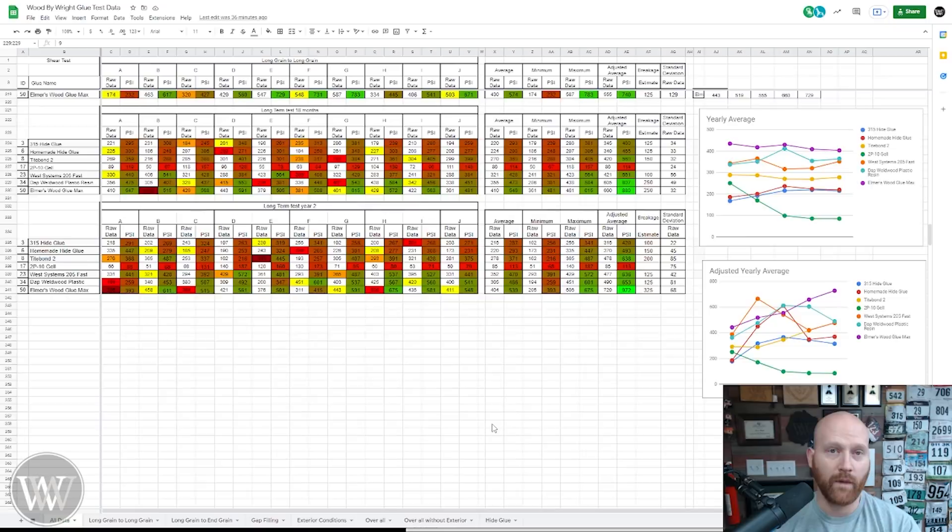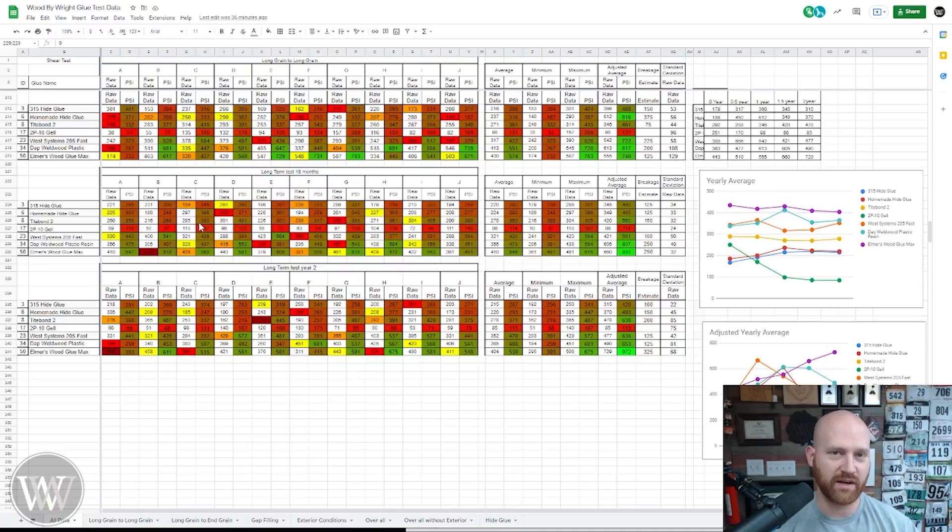Each year as I do the test, each of these tests are done on a different board. So you can see there are 10 different tests that are done, and I use a different board each one — that way I'm not really dependent on any one particular board. But I may have a selection of harder boards one year and slightly softer boards the other year. They're all the same maple — I tried to get them all from the same place — but they probably came from slightly different trees, so there is a slight difference from board to board. But they are all hard maple.